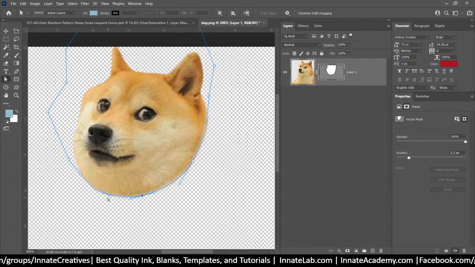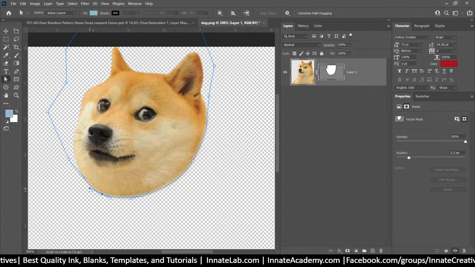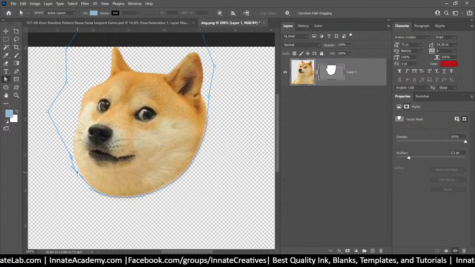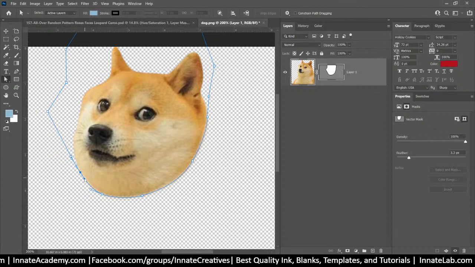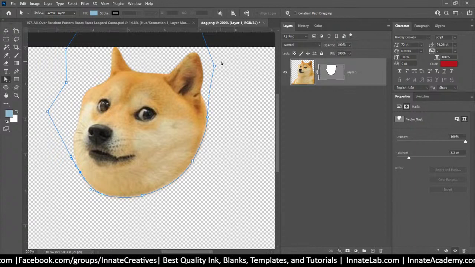So if you choose a bitmap frame here, then you can't change these nodes. You would have to go back and choose like a magic wand or lasso tool or something to make changes. But this is a very, very easy way. I know the pen tool doesn't seem easy, but it's a very easy way to come back and edit that.